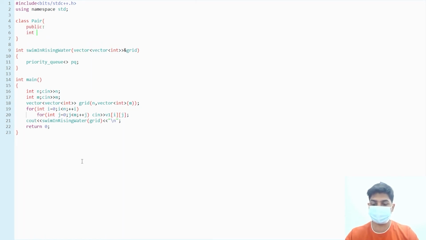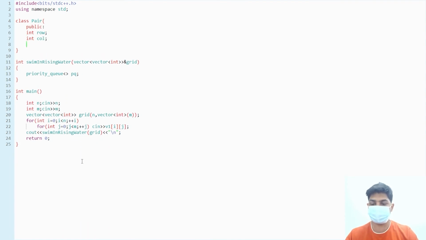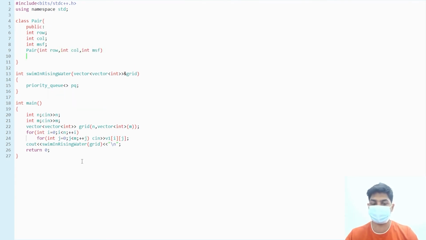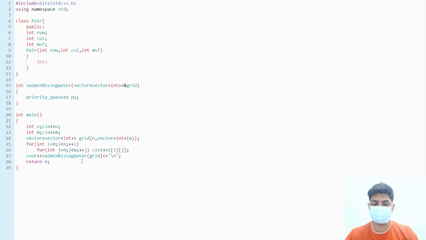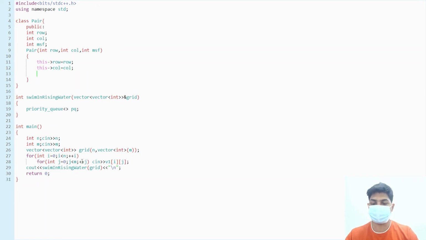we'll make a few variables: integer row, integer column, and integer maximum so far. Let's define a constructor with integer row, integer column, and integer maximum so far, and initialize them: this row equals row, this column equals column, and this maximum so far equals maximum so far.